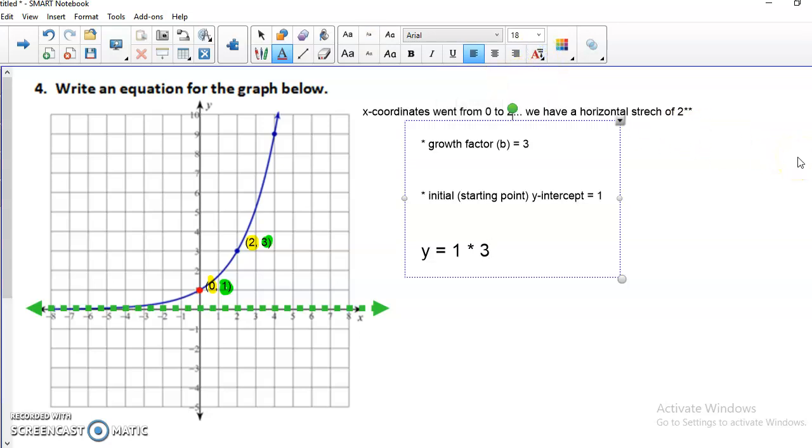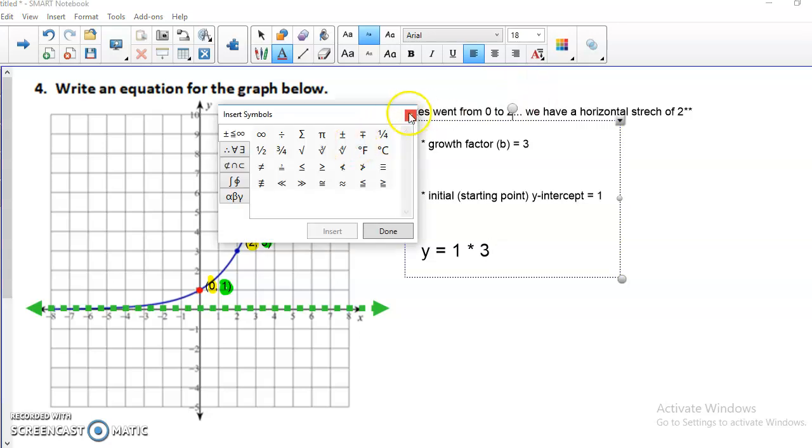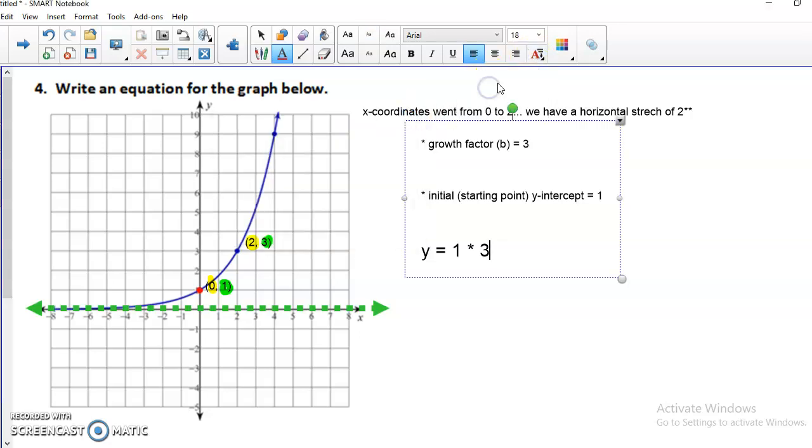I have to account for the fact that I have a horizontal stretch of 2, which, remember, is opposite than what we would think. So instead of multiplying by 2, you can write it 2 ways. You could write it as x over 2, or you could have written it as 1/2 times x. It doesn't matter either way. It just has to look like 1/2, not 2, because we flip it. I personally think it looks prettier like this, so I write it like that.